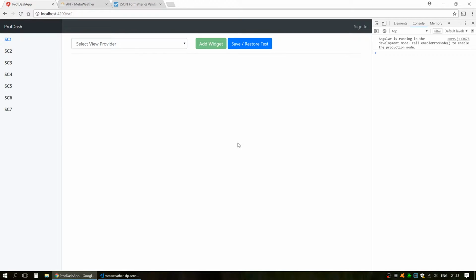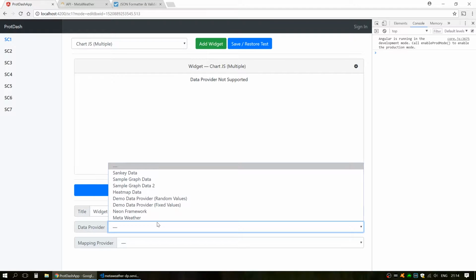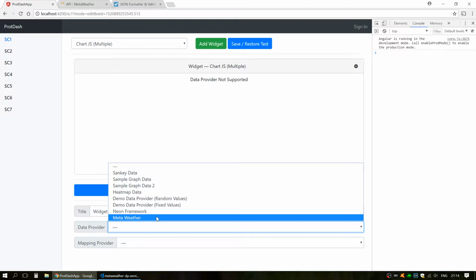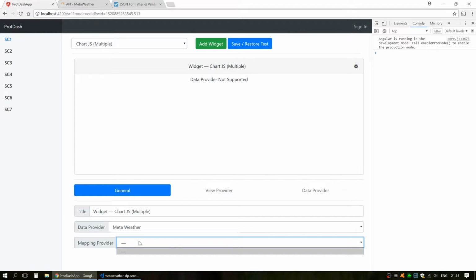Now that we have declared our data provider and used the declaration, with proper injection and everything, we can actually see it being added into our widget framework. If you look here and try to create a chart.js widget, in this case the view provider will be chart.js, and if we go and try to edit the widget settings, we can see that here we have our meta weather provider. Now, if you click, you see nothing happens, because technically we still don't have a mapping provider, so we can't really fetch anything. And we don't have the data provider editor, so we can't build a query to fetch something. So probably this is something we should do next.